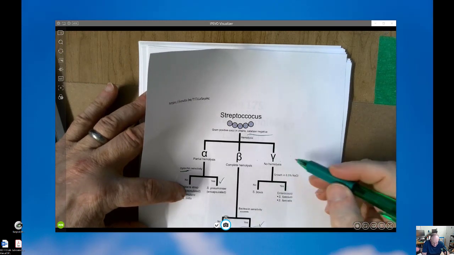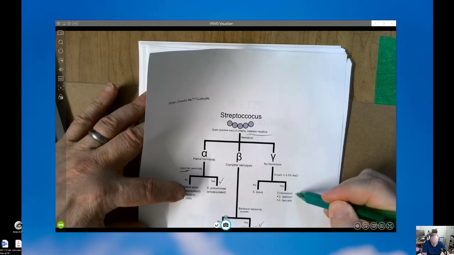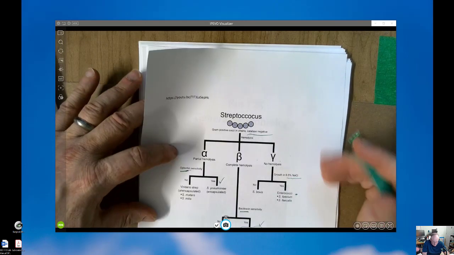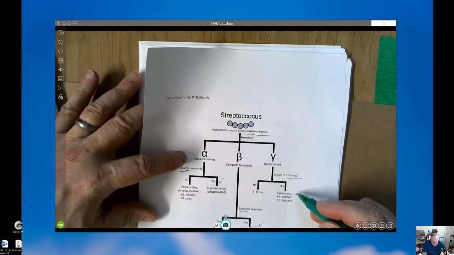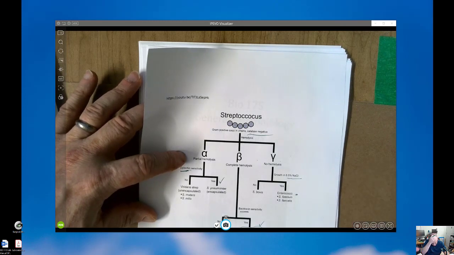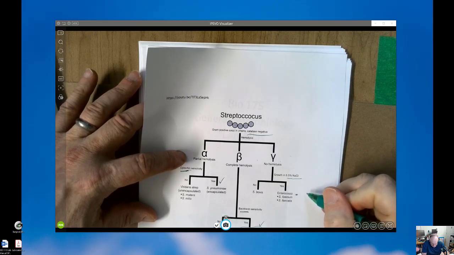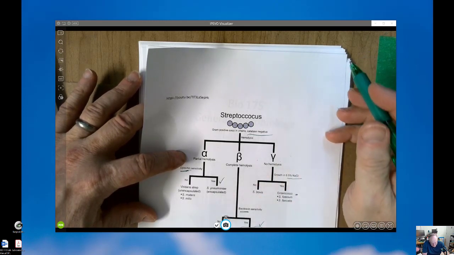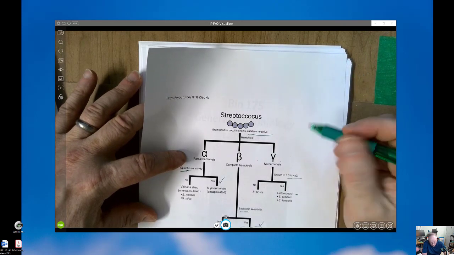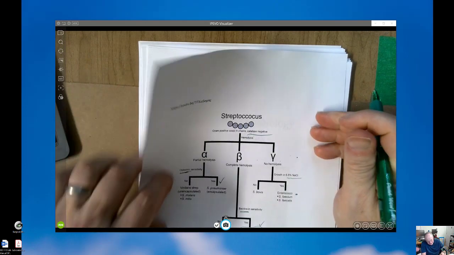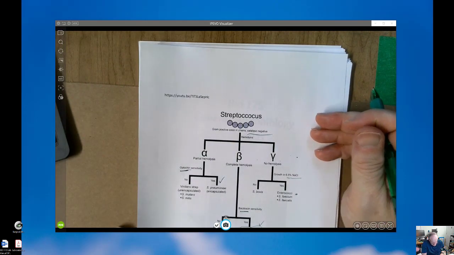So those are important. In the Enterococcus, we can get no hemolysis, and if we can grow it in the presence of 6.5% salt, but we didn't do that. We're not really too concerned. Enterococci evidently have been helping to communicate genetics between some of these really bad ones in the strep species, and also staph too. I'm not really sure. It's kind of new. But that was the deal with last week's lab.